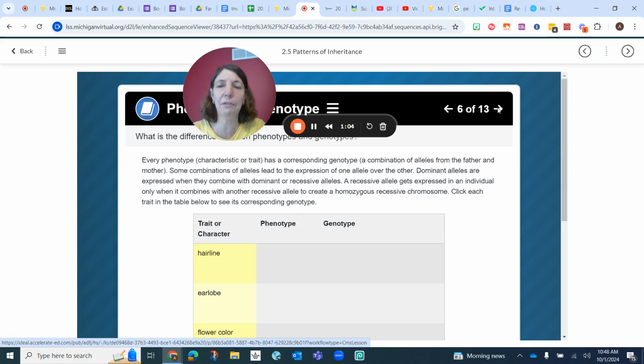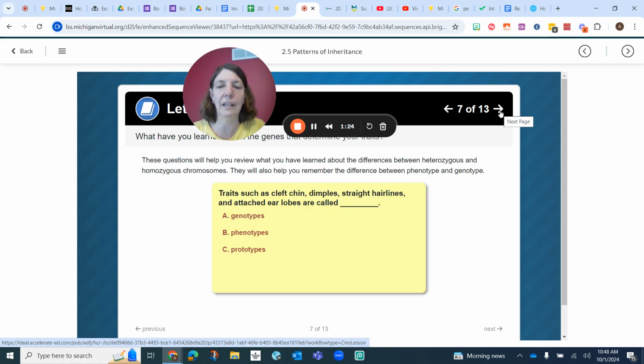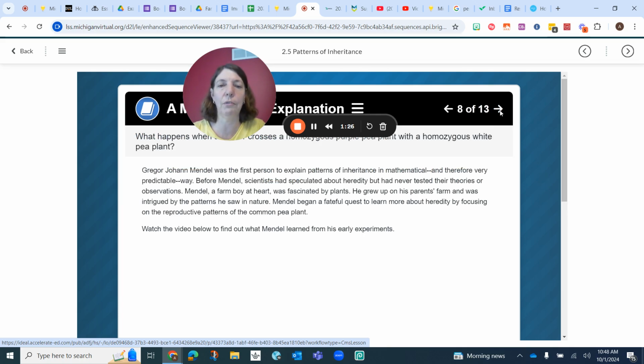And the difference between phenotype and genotype is the genetic component, the actual genes, but it doesn't always manifest the same way in terms of what you actually see, which is the phenotype. So the things can look the same, but they can have a very different genetic makeup. And then we're going through these.